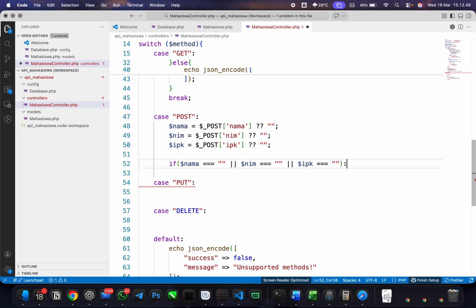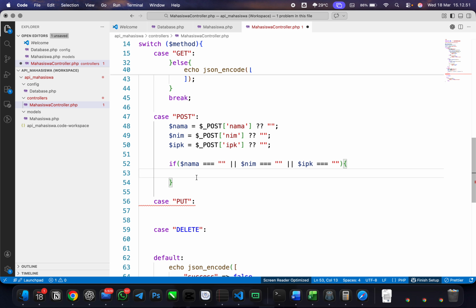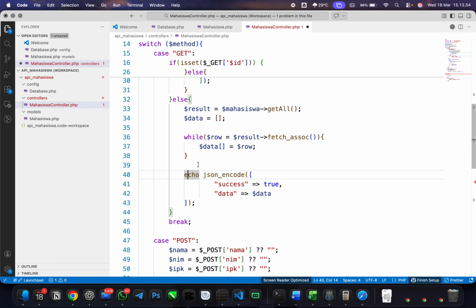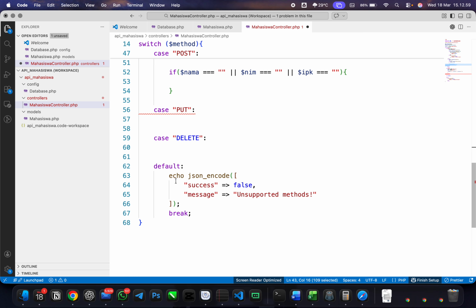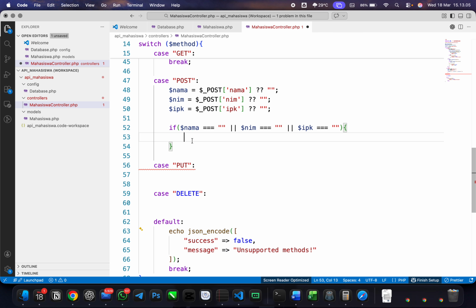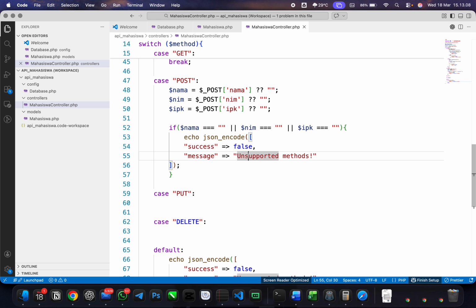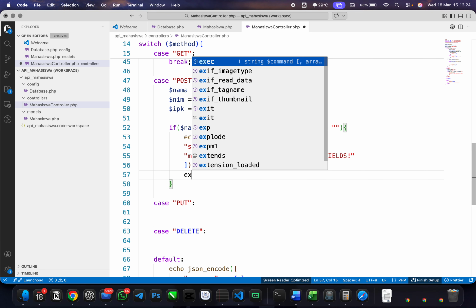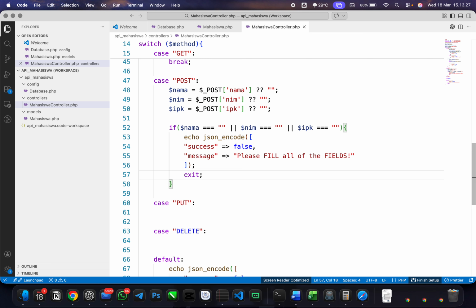Okay, and the message will be, let me just copy paste from here. The message will be, please fill all of the fields. And then exit. Okay, exit from the switch case.